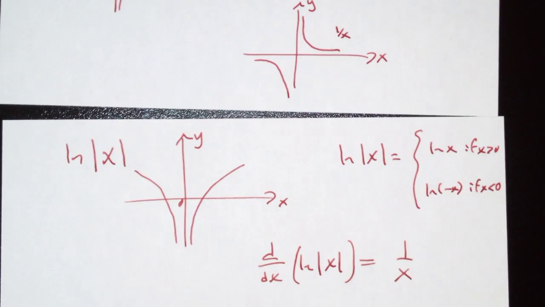Two reasons. One is to address that mismatch in the domain. If ln only works on the right, my derivative should only work on the right, but my derivative works on the right and the left, so I really want a function that works on the left as well. And the other reason is something we'll see at the end of chapter 4. I want this to be as general as possible, and that's what this helps me do. Questions?